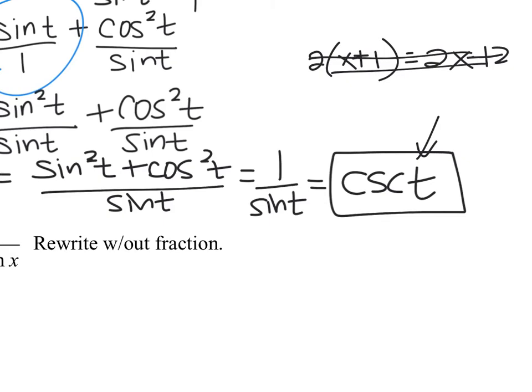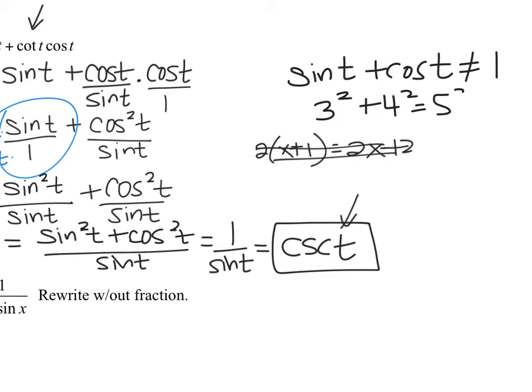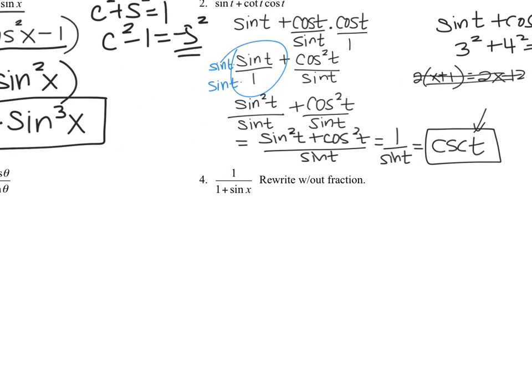The other thing I want to tell you is some people think they can just square root stuff when they want to. Like on that test, some people square rooted some stuff they shouldn't have. But sine t plus cosine t does not equal 1. Sine squared t plus cosine squared t equals 1. It's like saying 3 squared plus 4 squared equals 5 squared. Do you all agree with that? It would be like saying 3 plus 4 equals 5, like, let me just get rid of all the squares. You can't do that. You're not allowed to do that. All right, we've got 3 more to go.